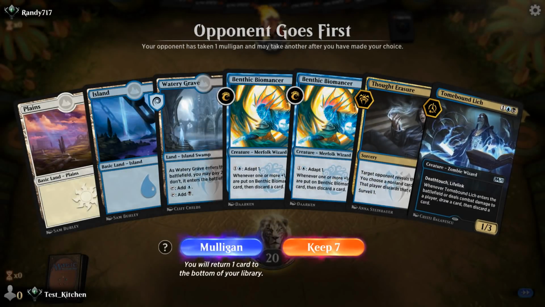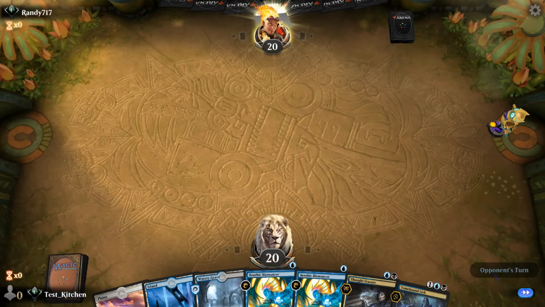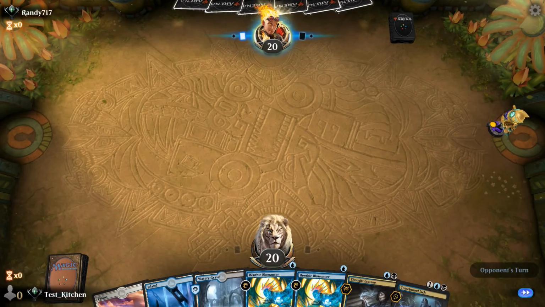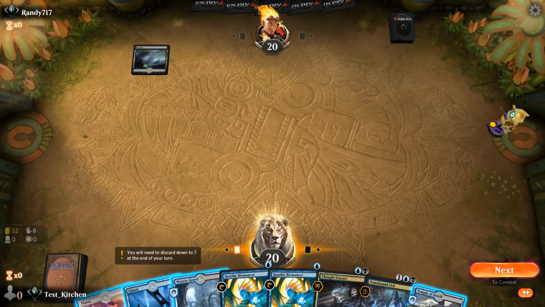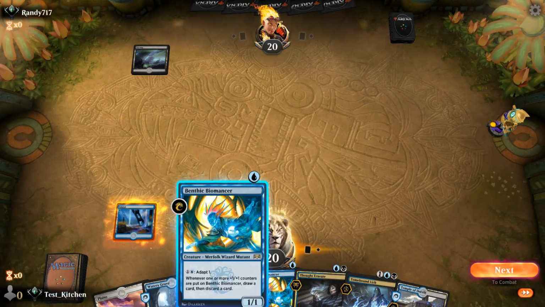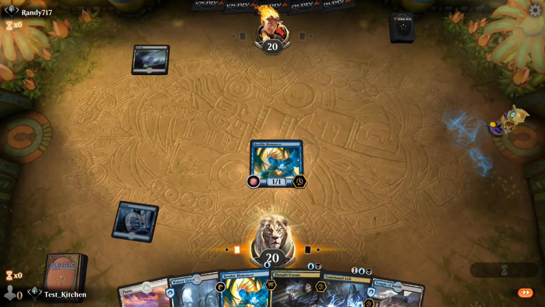They go first. We got a couple of Benthic Biomancers, Thought Erasure, Tomebound Lich. So we do need some big old dude, Arena, and we also need some reanimation spells, but this is a decent start. At the very least, Thought Erasure will Surveil for us, and Tomebound Lich will draw us a card. All that's delicious.